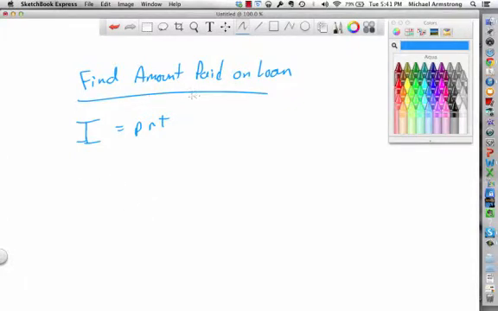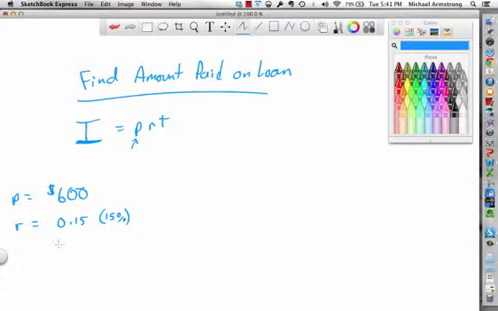Alright, so you borrow $600. This time you are borrowing money, so you're not making anything, you're losing money. You want to get something now instead of waiting for later. So you borrow $600. That's still principal. It's still the money that you're starting with, even though you're starting out by owing it. You're borrowing $600 to buy a violin. So P equals 600. The simple interest rate is 15%, which is 0.15.